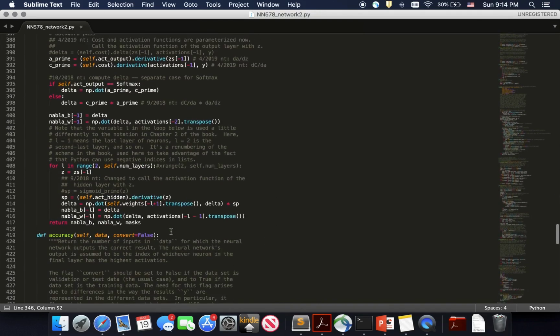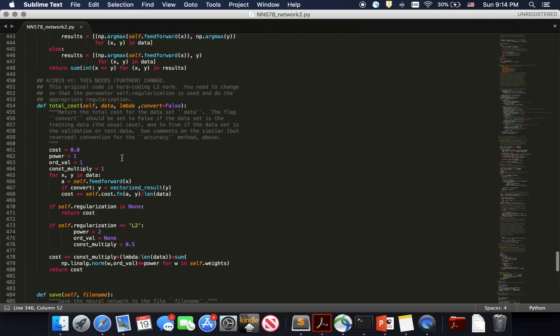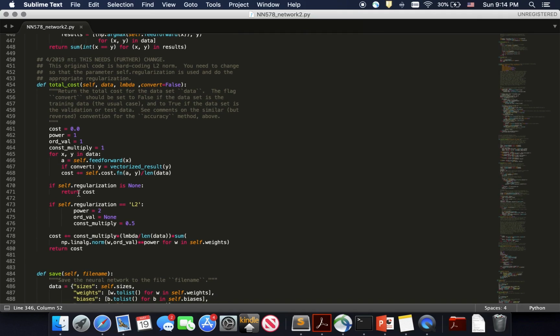Besides that, I had to change the total cost calculation where I check for the type of regularization again. And if it is L1, then I had to modify a norm function parameter where I add 1 if it is L1. And basically that means that I will calculate the sum of the absolute values.